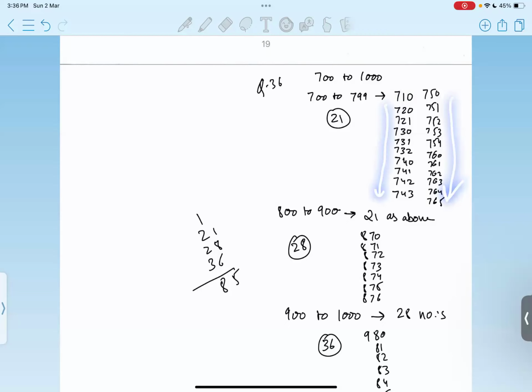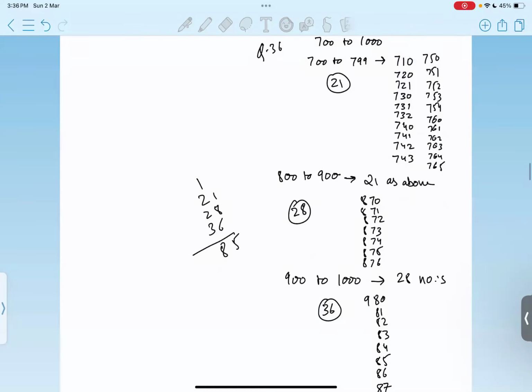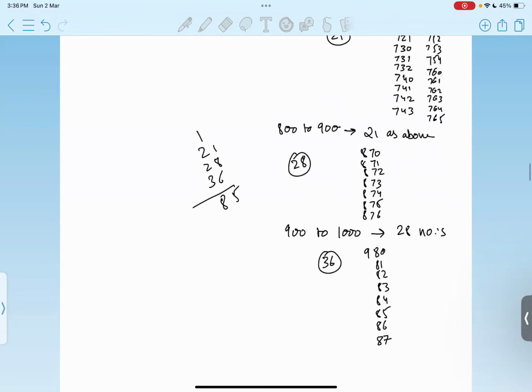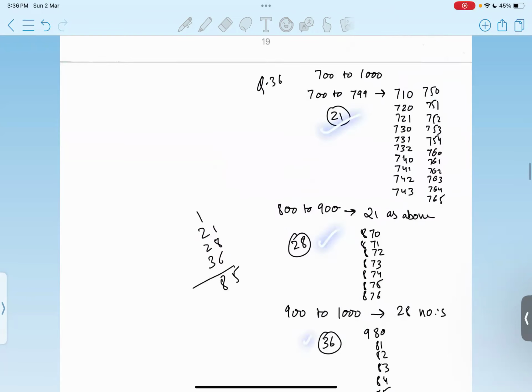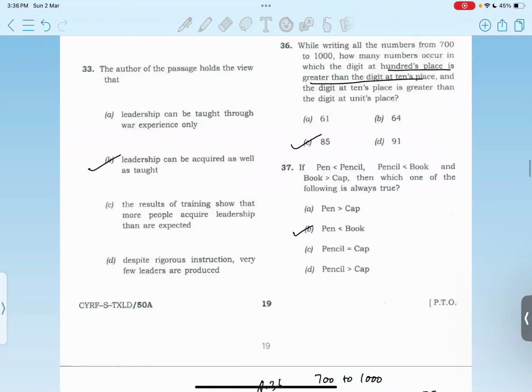ये possibilities हो सकती है 700 to 799. अब same ये numbers 800 to 900 में भी valid होंगे. अब यहाँ पे आप देखोगे 765 पे हम रुके, अब 870 तक हम move कर सकते हैं. अगर यहाँ पे आप देखोगे 770 तो ये equal हो गया 100 और 10 वाला, तो ये condition break हो जाती है. Similarly 900 to 1000 में ये numbers भी valid होंगे और ये सारे भी valid होंगे, तो इसलिए you don't have to write them again. बस आगे आप और इसके next जो move करोगे वो check कर लो कि how many numbers can be there. So you get total of 21 plus 28 plus 36 would give us 85 such numbers. So option C should be correct.